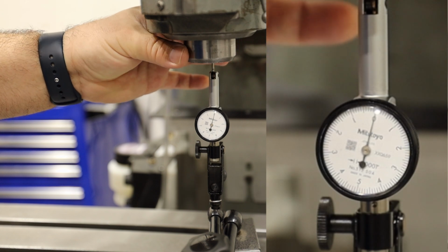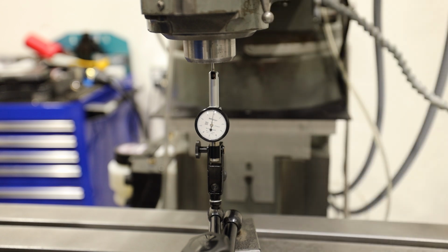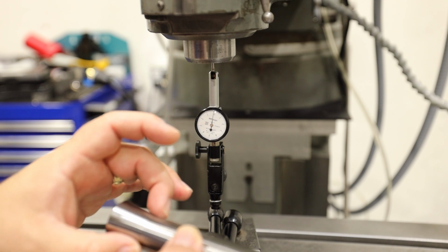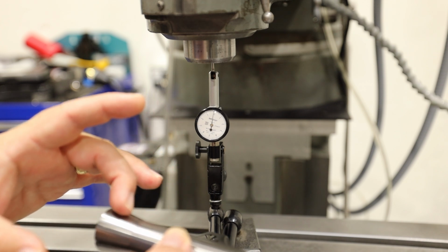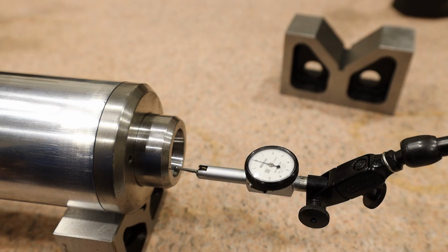Now, this machine did have issues with its head, and we rebuilt the head, so I'm satisfied with that. The taper does need to be reground. I acknowledge that, and when the taper is reground, it should be a hollow ground. What I mean by hollow ground is we should be making contact here, and we should be making contact here, and the middle area should be a void. So for comparison's sake, we have a quill over here with a spindle in it that's had the taper ground.